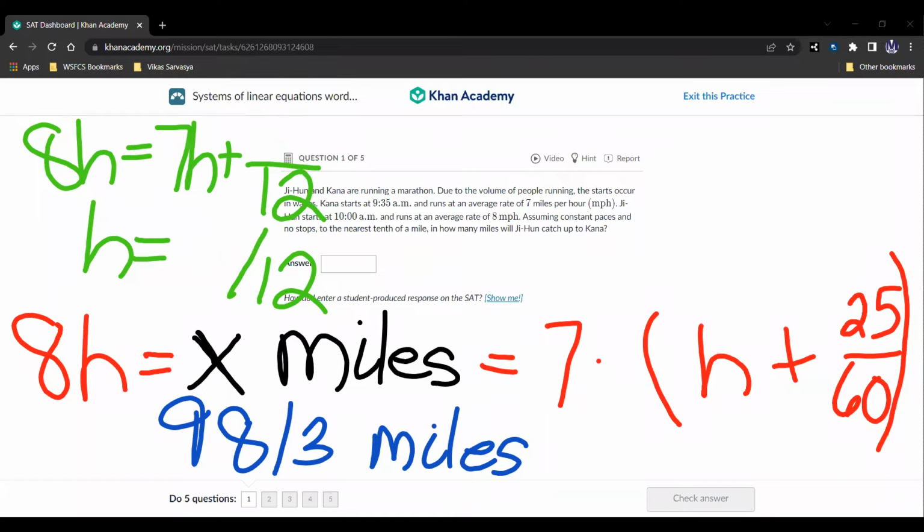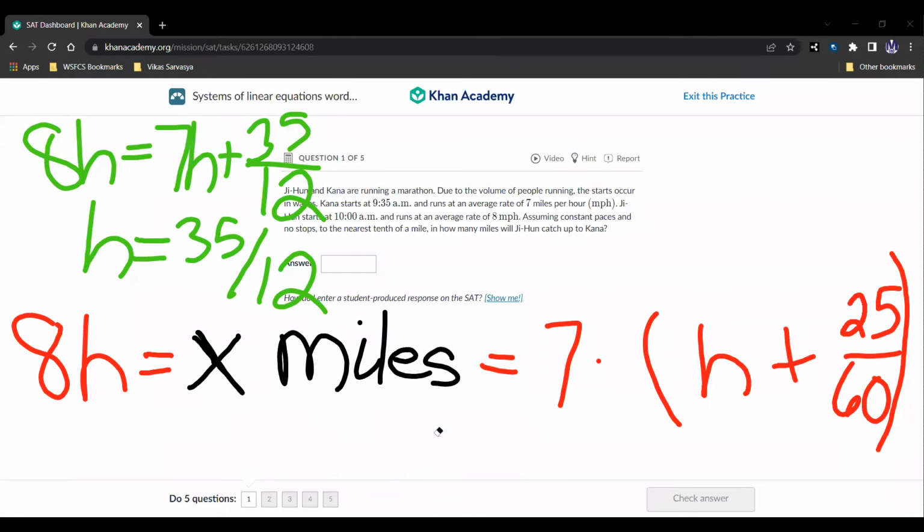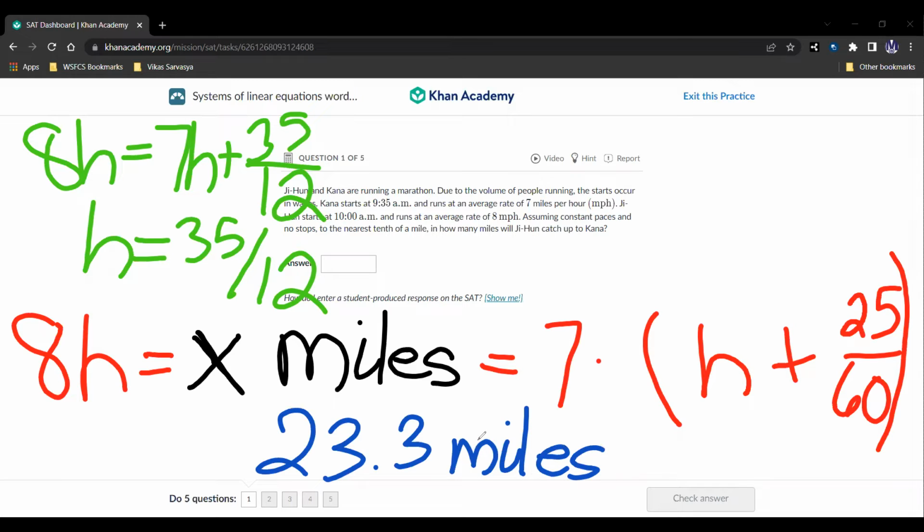So this is going to be 25 over 60, which is 5 over 12, which means that it's not 49 over 12, but it's going to be 35 over 12. And 35 over 12 times the 8 is going to be 23.3 repeating miles. So this is why it was good that we checked our work, because you never know when you mess up something, even a small error. Even if you just mess up the number of minutes extra, that could still lead to a completely wrong answer. Now we have 23.3 miles, which is shorter than a total marathon, so we know it's at least a bit plausible.